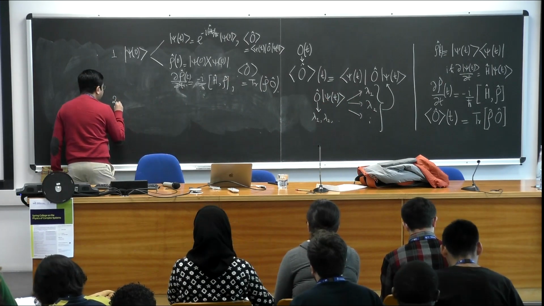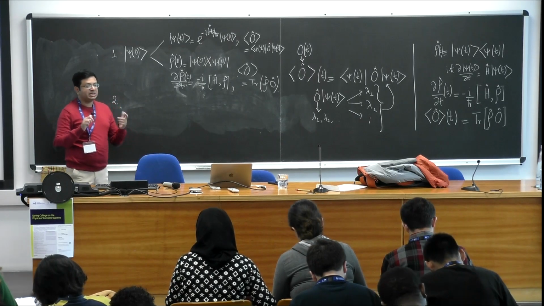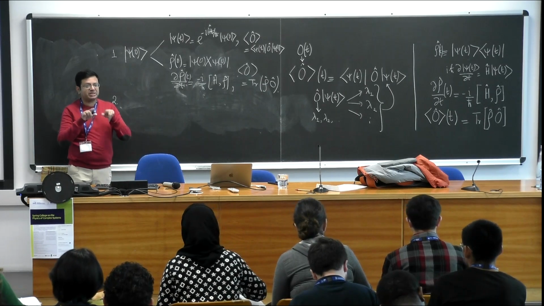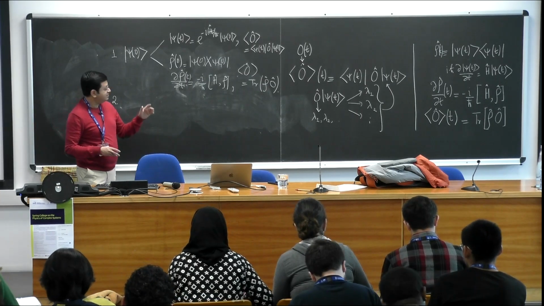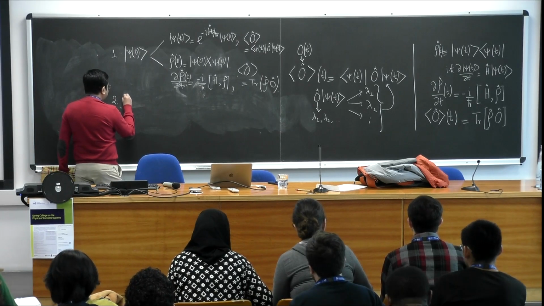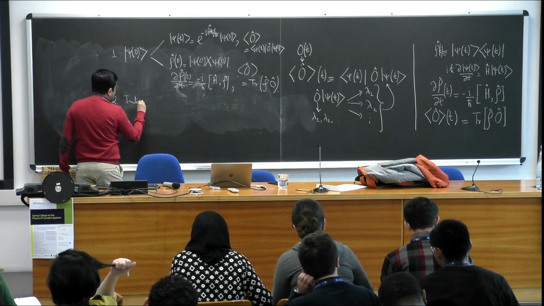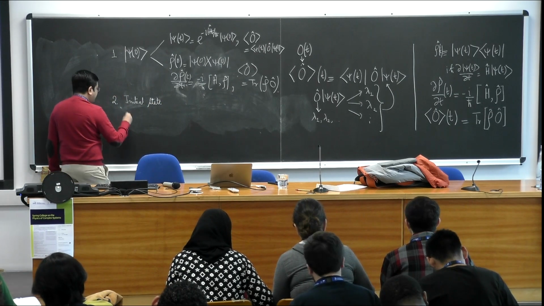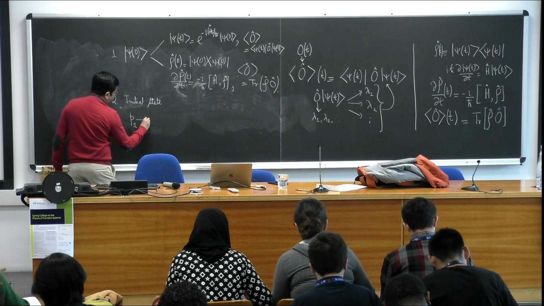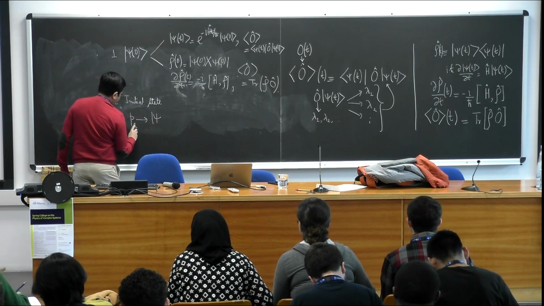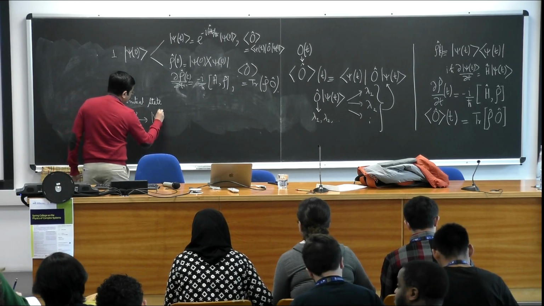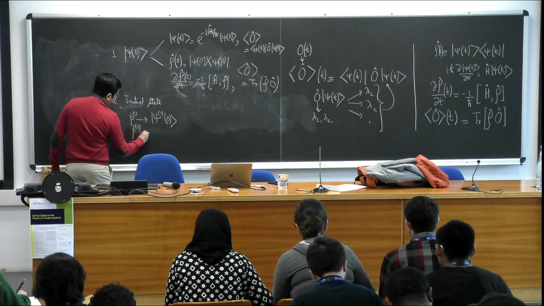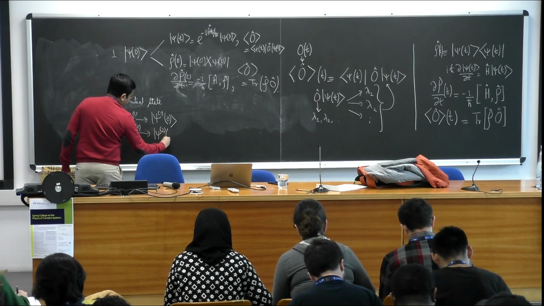But the second situation is, it may so happen that for the initial condition, I cannot say for sure that the system is precisely in this wave vector state. The initial state itself has got some element of randomness, in the sense I can only say that with P1 probability the system is in state psi 1 0, with P2 probability the system is in state psi 2 0, and so on.